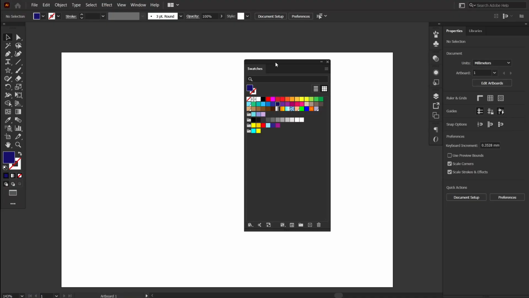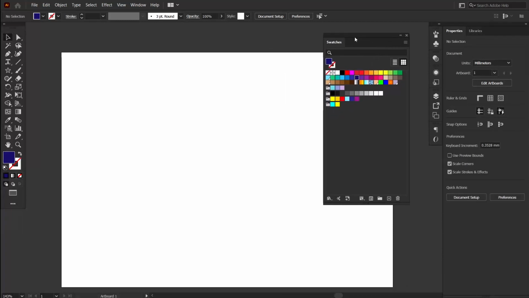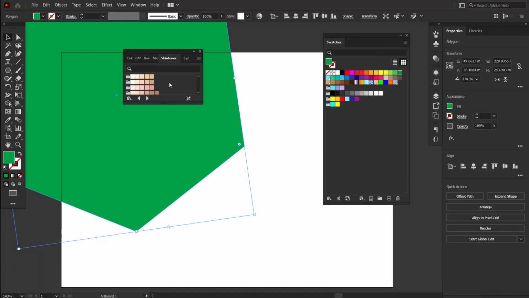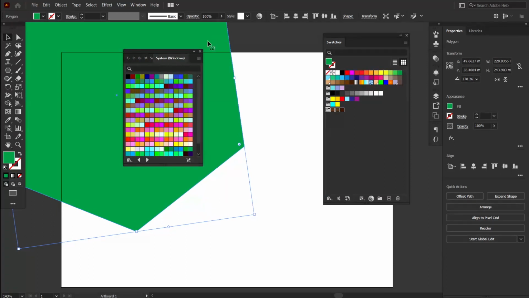Let's just go over very briefly the main things that we learned here. So the swatch panel is where you would store and keep all your colors, and you can pick any color from here. It's predefined colors. You've got here tons of color libraries where you can choose any option. If you want to bring in any colors, you can either drag a single swatch into your swatch panel, or you can double click on it, or choose the whole folder to bring in, or the whole group. You can move around from these libraries with these icons here.